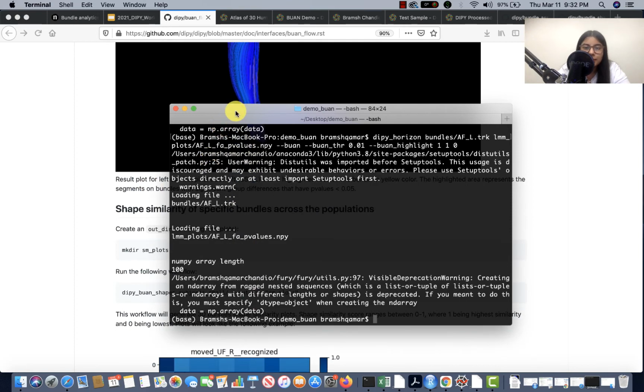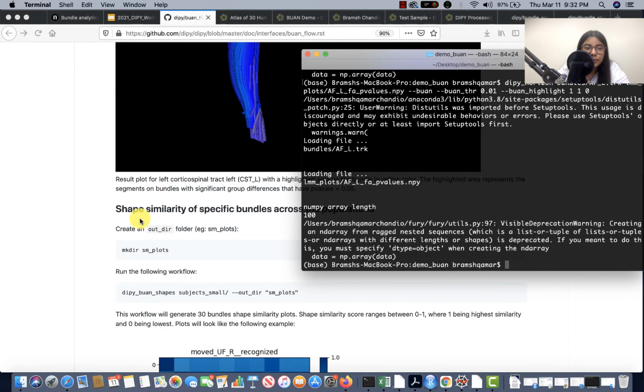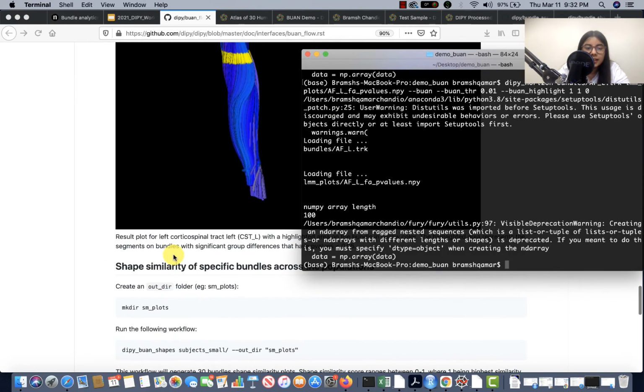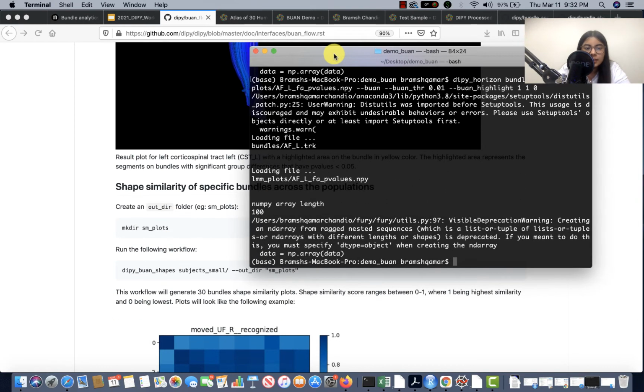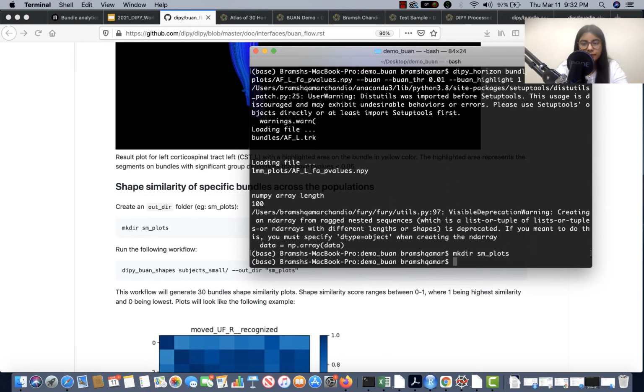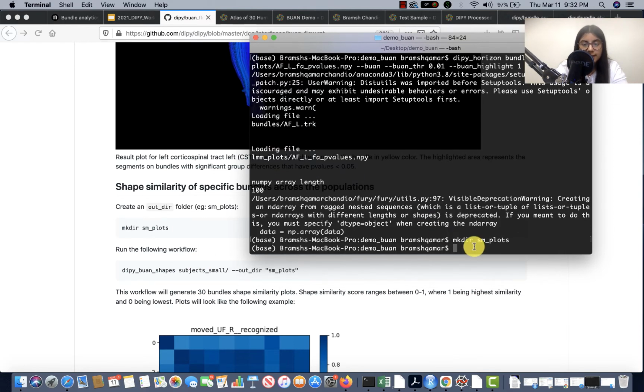Now let's go to the second part, which is bundle shape similarity of specific bundles across populations. So let's create a folder again, SM plots. Now we have 10 subjects, and the 10 subjects have arcuate fasciculus bundles in common space.